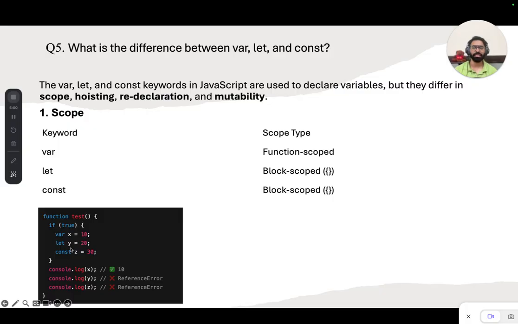Again z is a const, so again we cannot access it outside this if block, because const and let actually have block scope. Outside the if block, it will not be accessible. I hope you understand this.